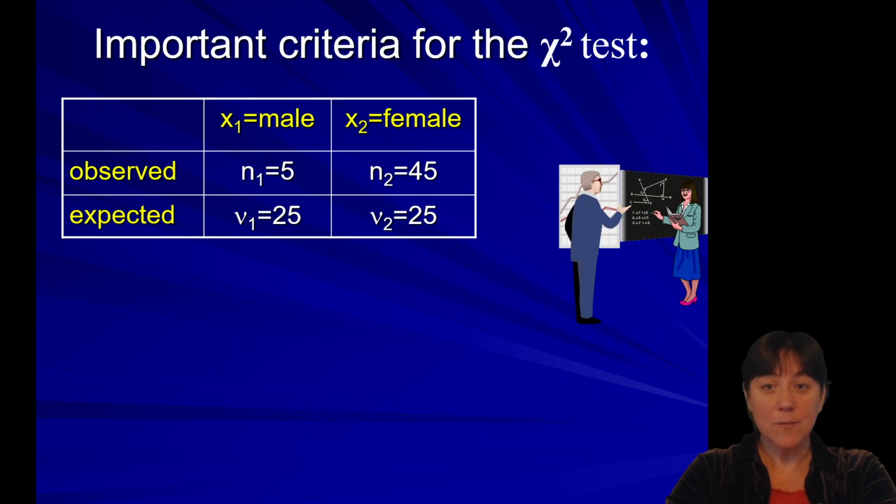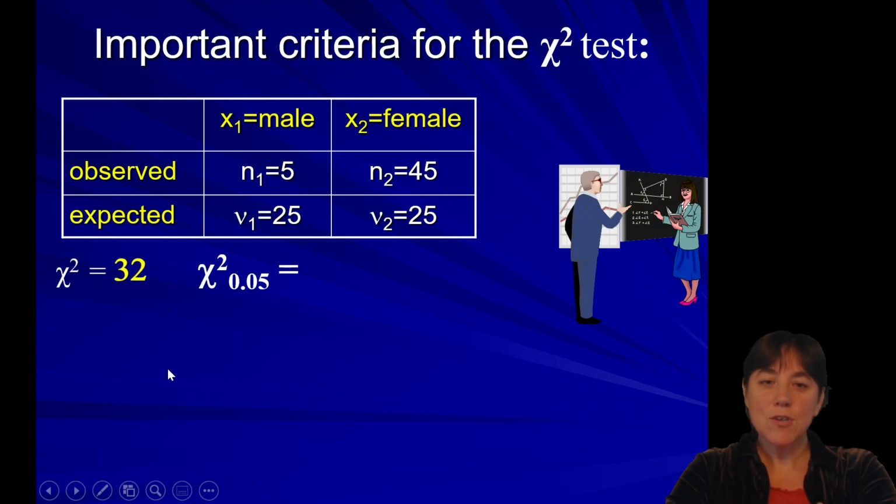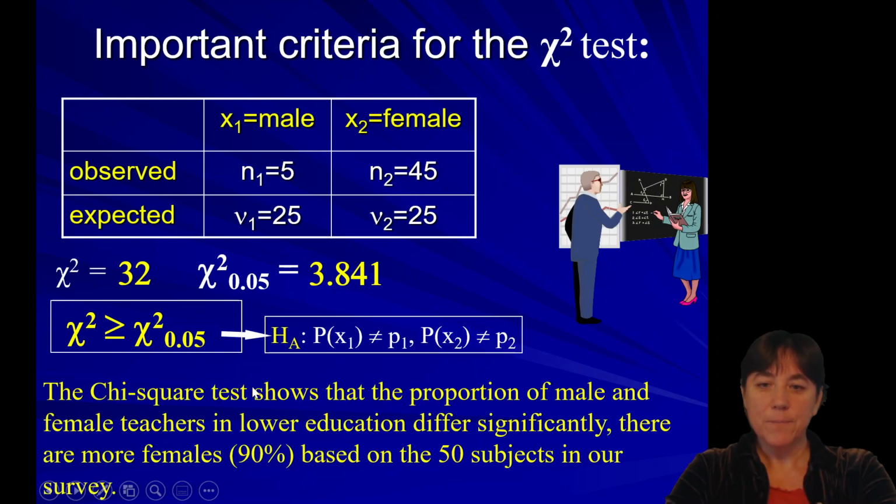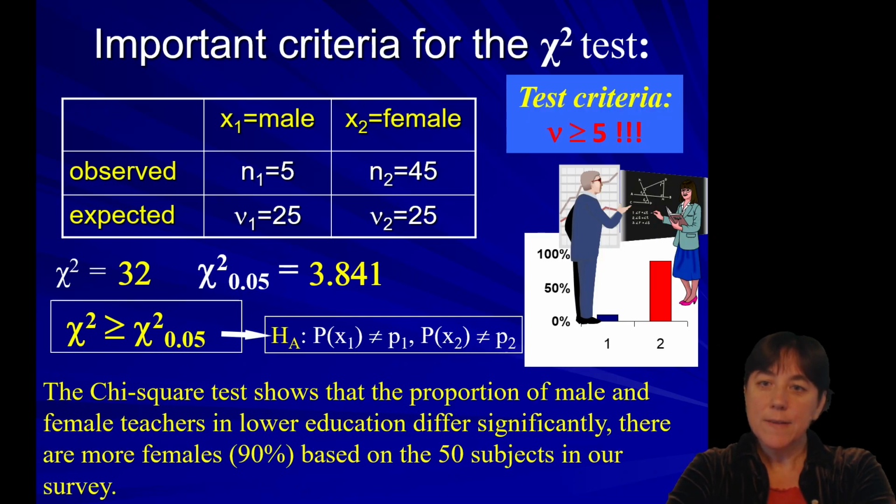Now, this is very important. For the chi-square test, we have a very important criteria. First, we have to use the kind of variables we already talked about. Second, we do have to check, this is our results and numbers, but we do have to check if the expected values are, sorry, we have to test if the expected values are indeed higher than 5. Okay, this 5 is a preset value, and definitely 25 and 25 is higher than 5. But we have to check this whenever we do a chi-square test. Why?